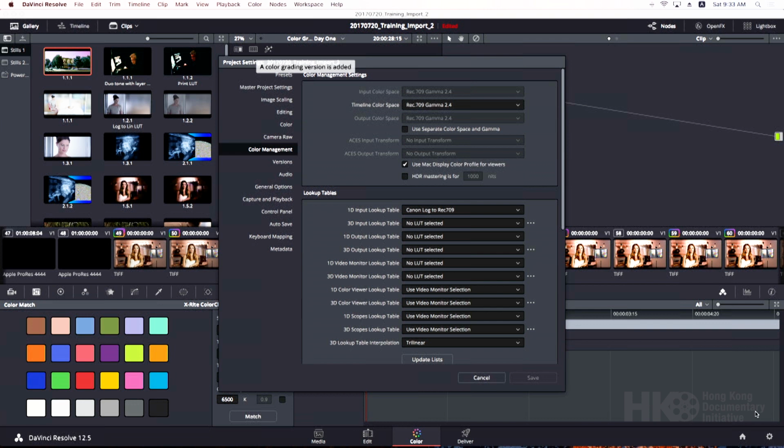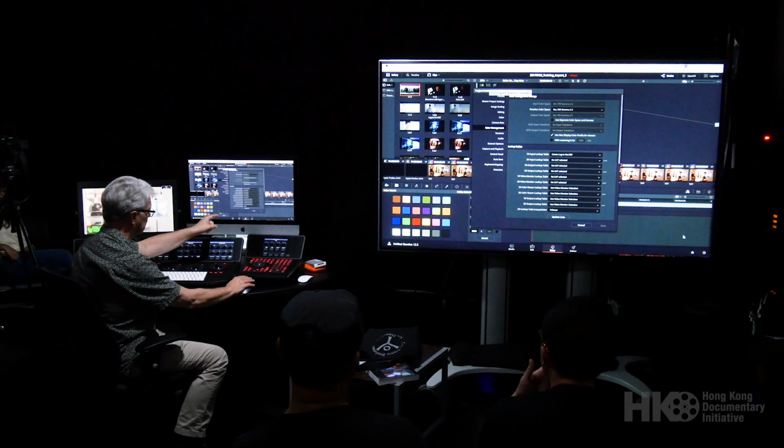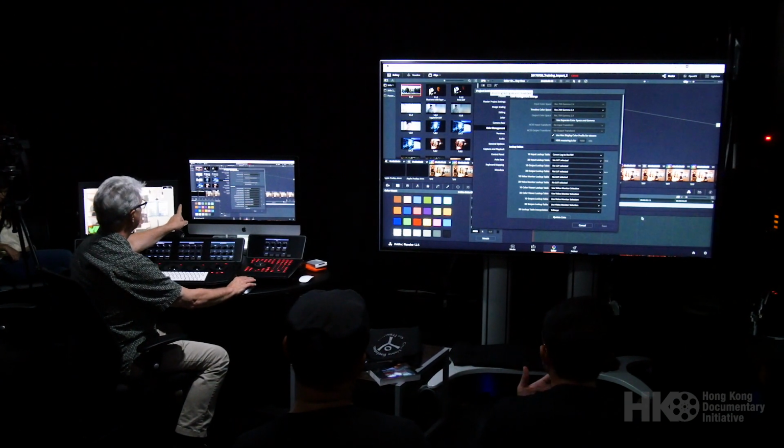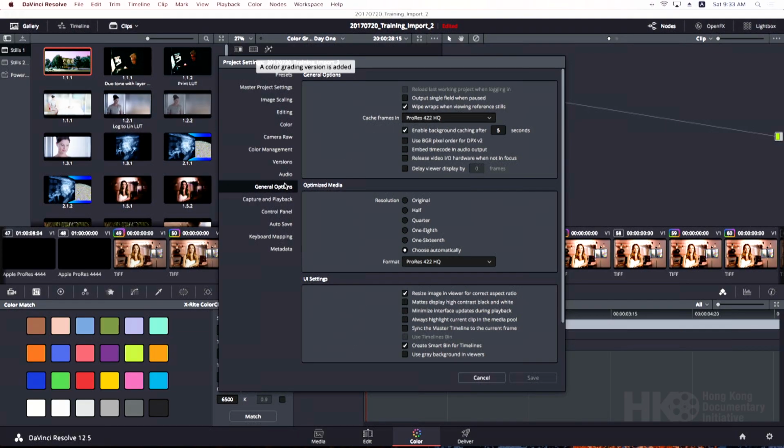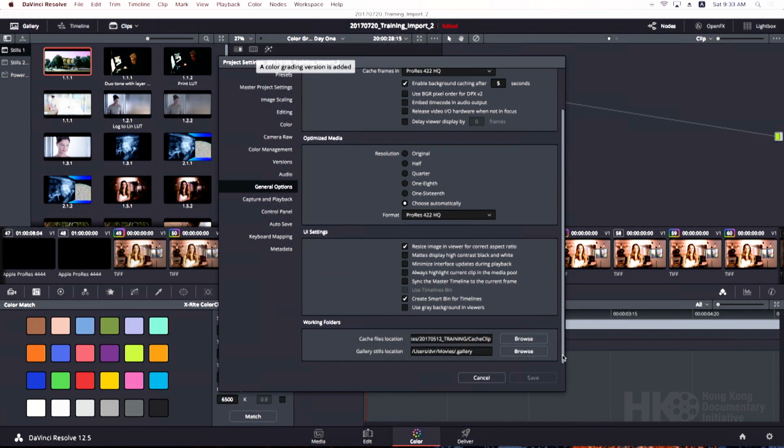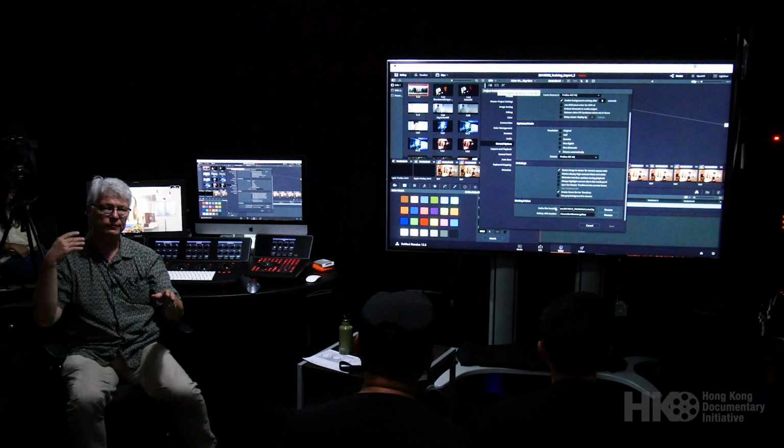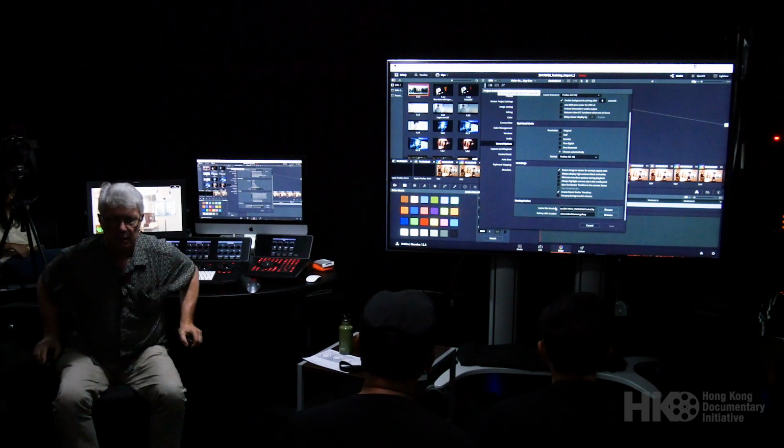So now let me show you. I think the configuration I wrote for you did not necessarily send that in the right place. When you have your project, click on the settings, go to General Options, scroll down to the Working Folders, and your cache files. What's cache? That's sort of a short-term memory.